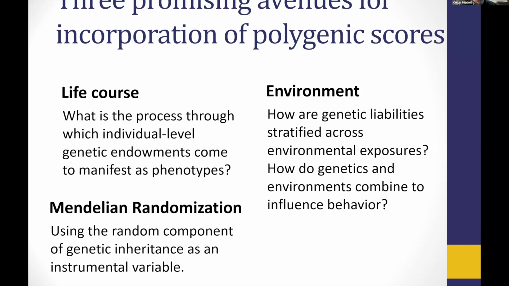And the last one that I won't spend very much time on because it can get complicated really fast. There is a random component: given your two parents, which version of the gene that you get is random to some degree. And so between you and, say, a sibling, which sibling got which set of genes is fairly random, and that same idea can be used to try to create an instrumental variable for different phenotypes to sort out causality of different social environments, but also different phenotypes.